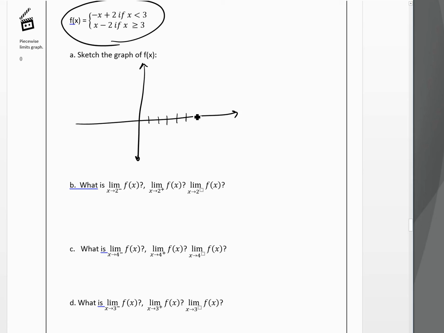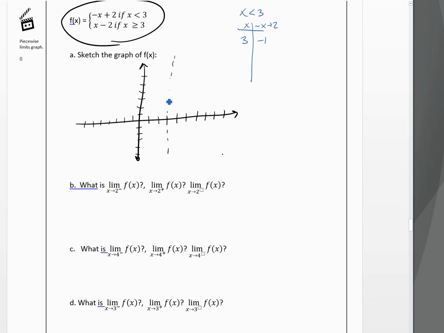I guess I should draw some lines here. Now, the x is less than 3 thing is interesting because that's basically where our graph is going to change. Okay, so we want to do negative x plus 2 when x is less than 3. Now let's start at 3. So we can make ourselves a little table of values. This is for x less than 3. We'll have x, and then we'll plug it into negative x plus 2. So at 3, we'd have negative 3 plus 2, which would give us negative 1.